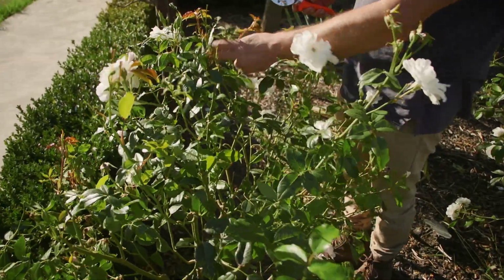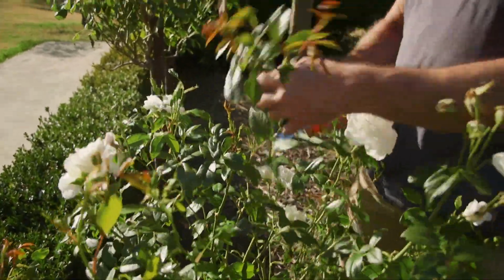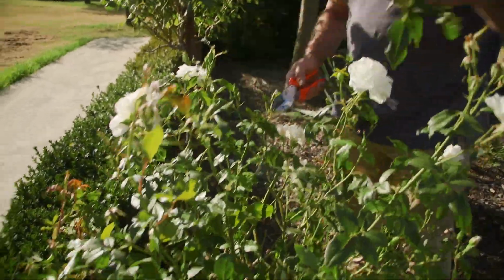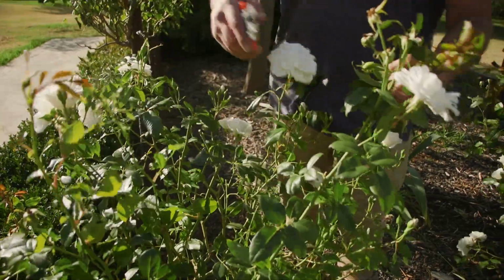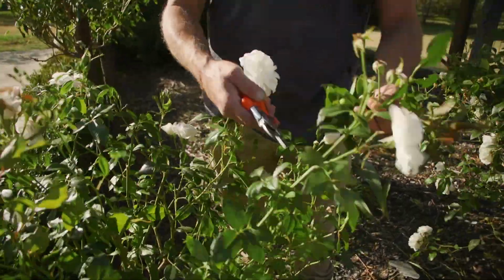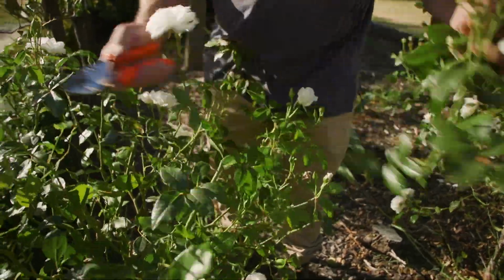Slowly working through this. You see the new growth on top here? That's going to come off because that's just too high. So that's going to come down. That as well is going to come down. And I'm leaving some of the taller stems in there still. It's on its last legs. If I walk away tomorrow, that petal will just fall apart, or the flower will fall apart. So we'll just cut that down there.